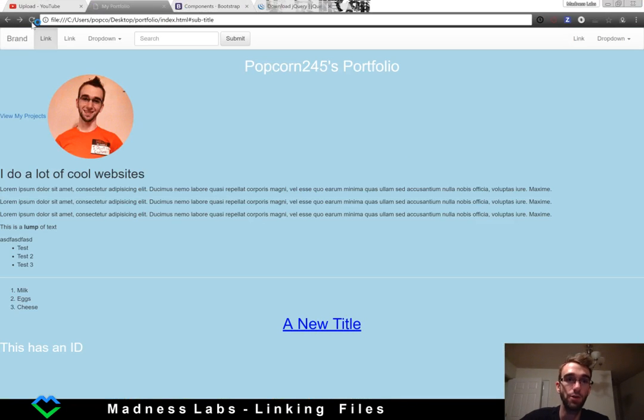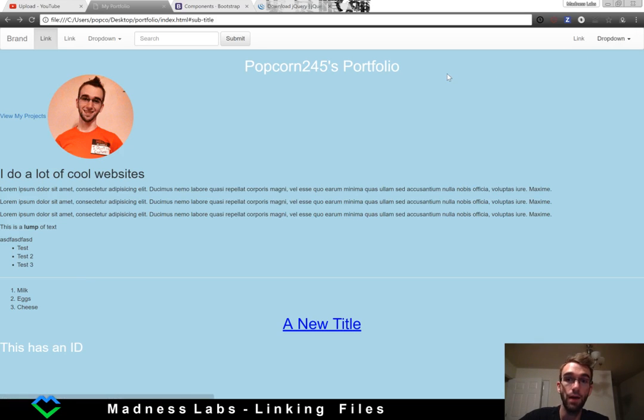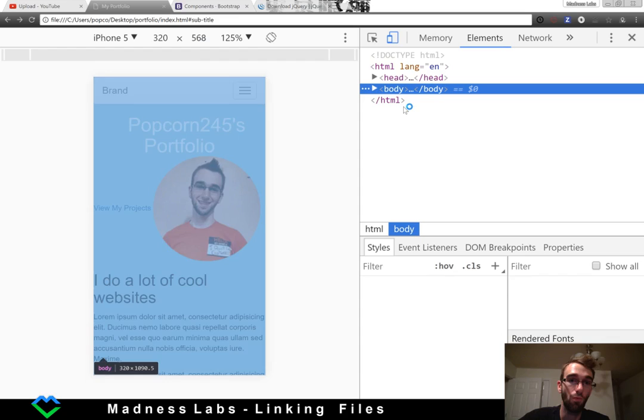And when we refresh, now we've got a navigation bar for our application. And not only does it work and look awesome, but it's also got these sweet drop downs, and this is all JavaScript enabled. That's why we had to do the jQuery and the Bootstrap JavaScript file. And even more awesome is when you go into mobile mode.